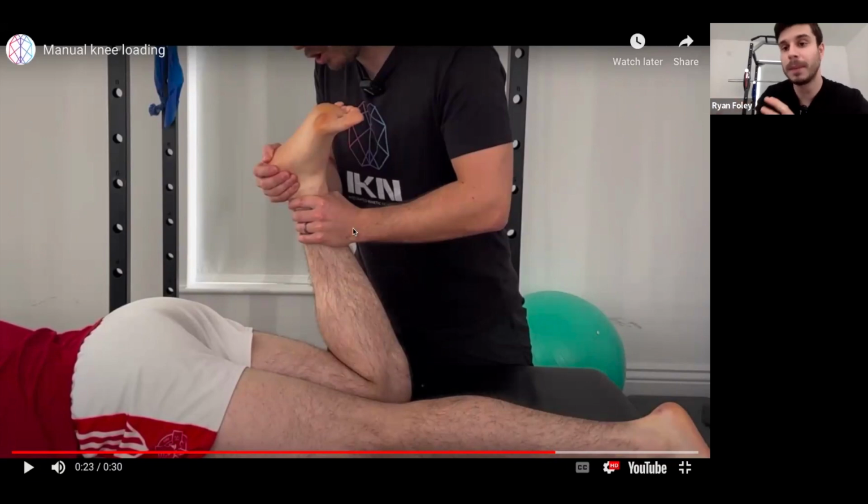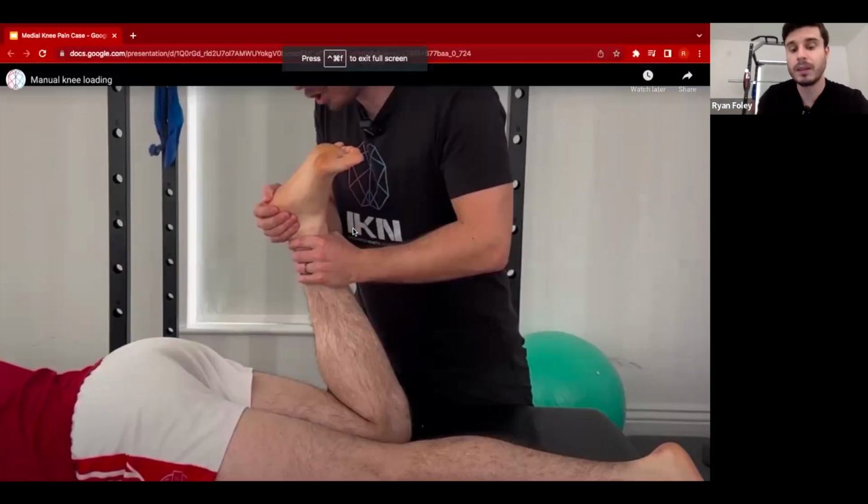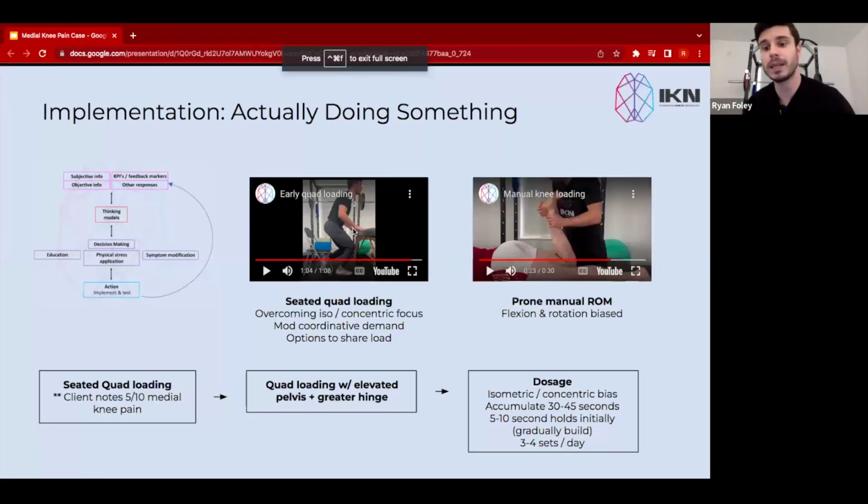And then we can manipulate the dosage. If I'm just trying to expand range of motion, I might keep that intensity low, 15 to 20 seconds of a contraction duration, and then ask the client to relax and see, can I push a bit further? Once I have the range of motion, then I can start to increase the contraction intensity in that position to build tolerance and capacity in that position, okay?